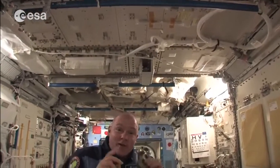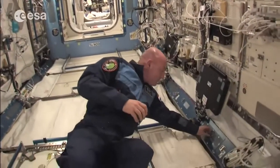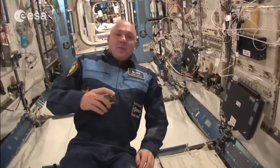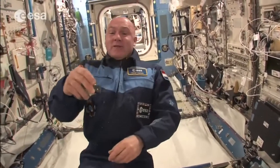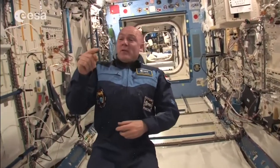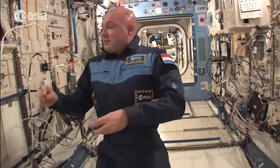There is a place where you can find lost things — on the inlet filters, for example. Some raisins, which I showed to my children, escape and float away, and after a while you find them back at the air inlet. So that's always a good place to look for things.